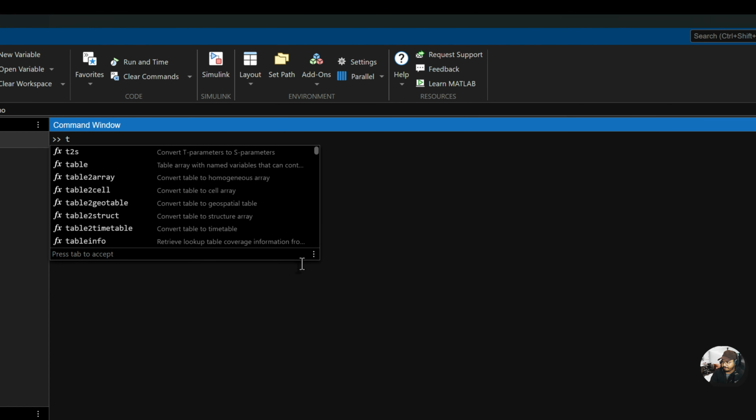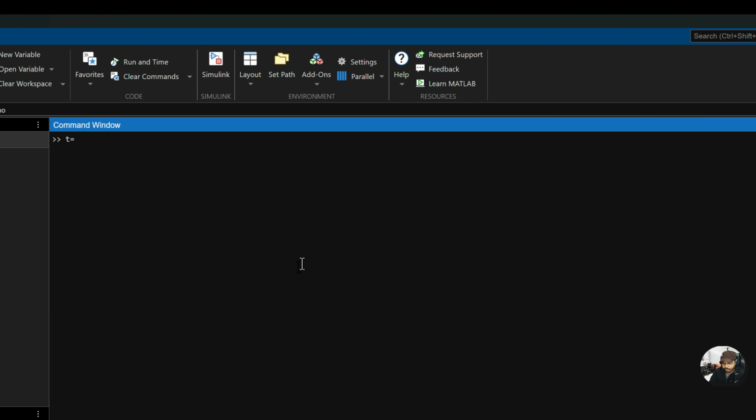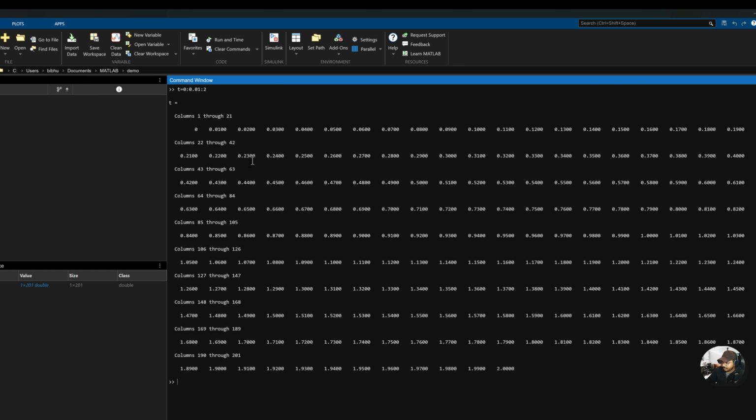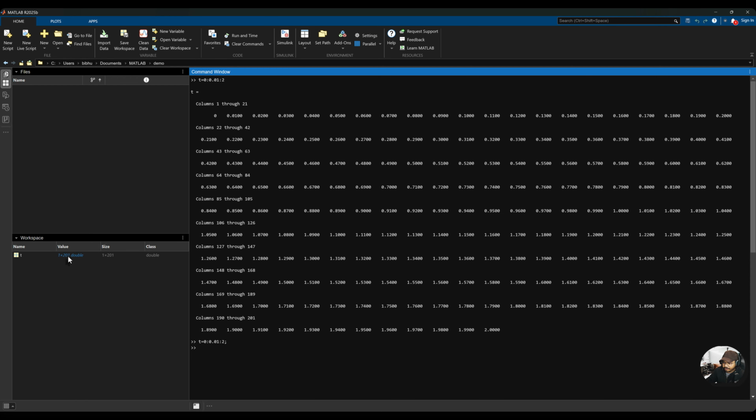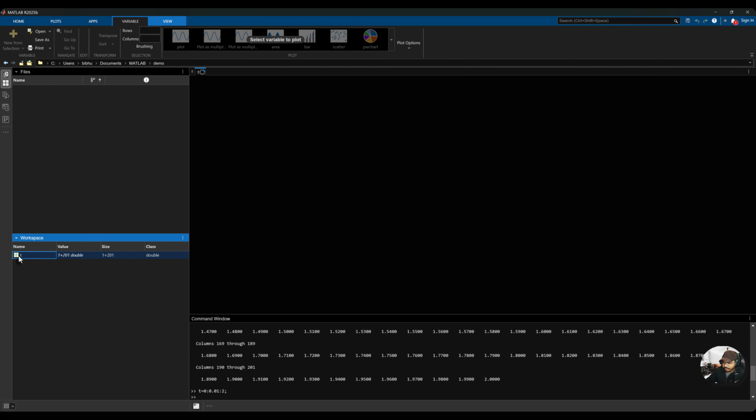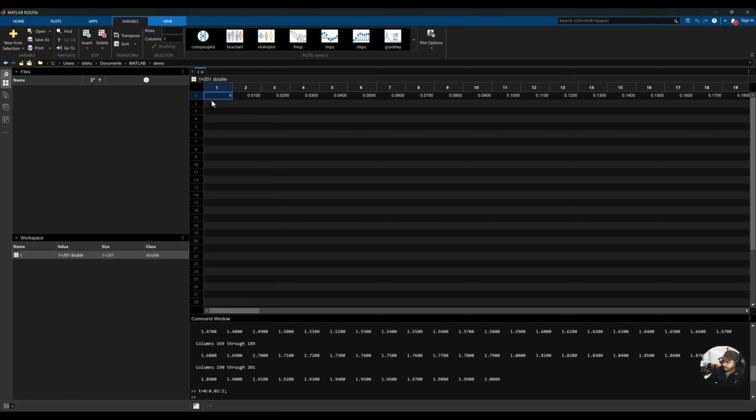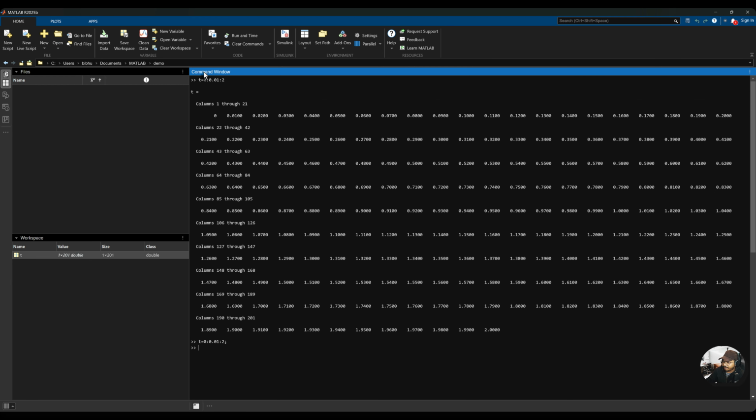So let's say I write a variable t and I write t equals 0 in the gap of 0.01 up to 2. This is like a range of time from 0 to 2 seconds as an example. If I press enter, it will actually show all the values that I've used in the gap of 0.01. What I can do is use this particular symbol, the semicolon, and then it will not print, it will just save. And in the workspace, you can actually see the value it is storing. If I double click, I can actually see that this is the value of t that it has saved, right? Now this is already saved.